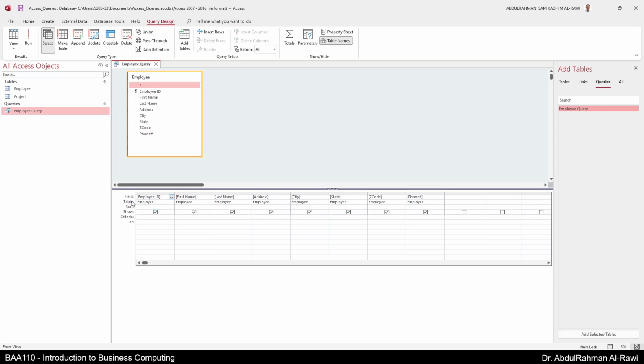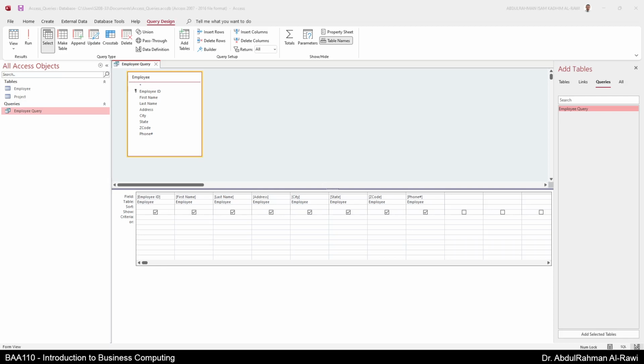Now if you see this interface here, you have the field, from which table, and whether it is sorted or not. You can select to sort in ascending or descending order, and you have this Show option, which means the field is going to be displayed in the result or not. If it's not, you are using it but you are not displaying it. You will see why and how it's going to be useful. Then the criteria is going to be written here, and basically the OR. What this OR does, we are going to demonstrate as we go.